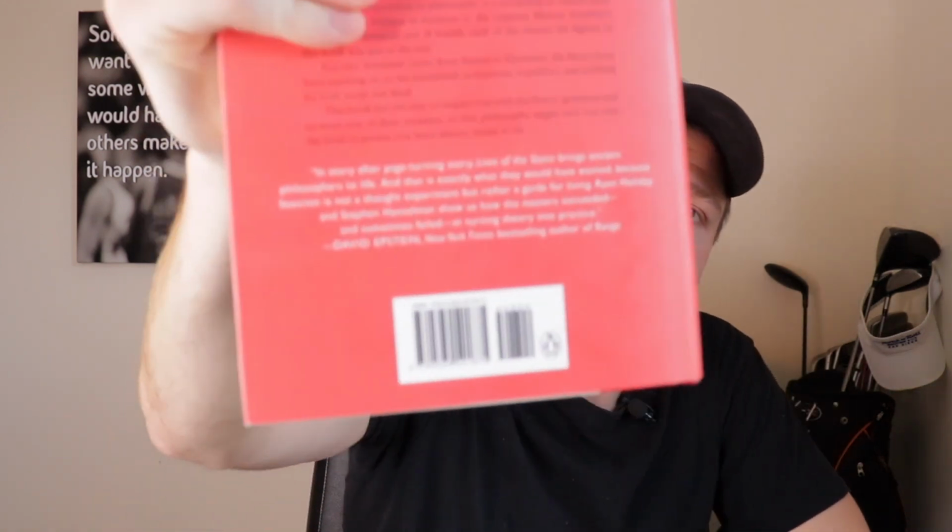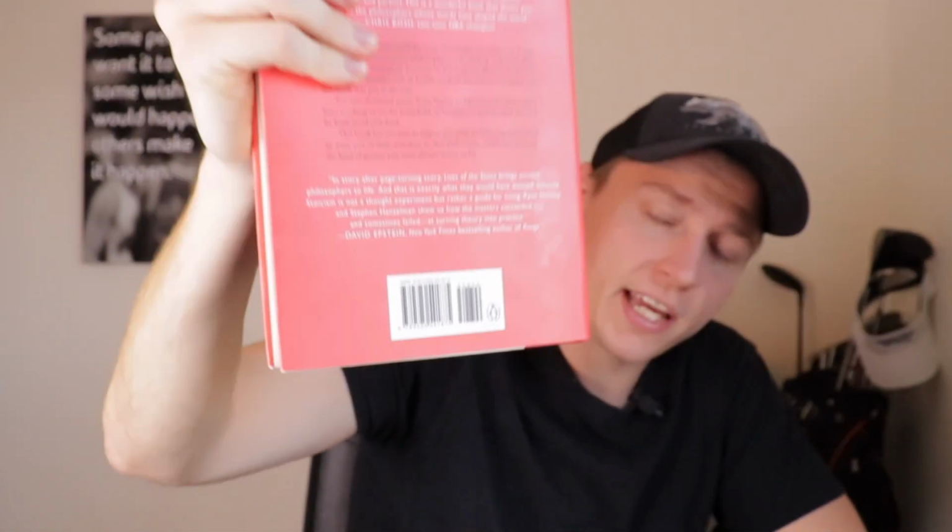So UPCs are important to make sure we're organizing, keeping track of products at the store, right? So if you go to Walmart, Target, wherever you shop, everything's got a UPC code on it. That way the stores can track it, the companies can track it, the manufacturers can track it. The whole world can essentially track this product when need be. So if you just take this book, for instance, here, we can see the UPC code on the bottom there. So this is used to scan at the bookstore, at the manufacturer, at the Walmart, wherever it may be, to identify this is a real product and is registered within the UPC guidelines, which is GS1. So if you guys get confused with UPC and GS1s, just know that GS1s are just a certain type of UPCs. Don't get too confused in that. I'll get deeper into that as well as we go along.